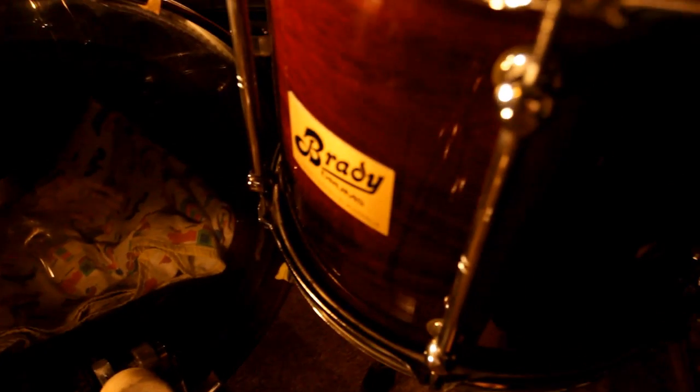Today, the studio got a little cramped. It's because we brought in a different drum set. It's a Brady Jarrah drum set, a really, really nice sounding drum set. And the reason why I had it in is because we're going to be testing drum heads today.